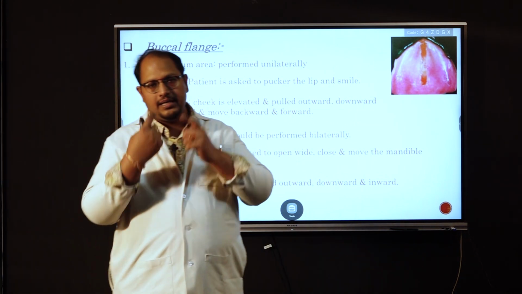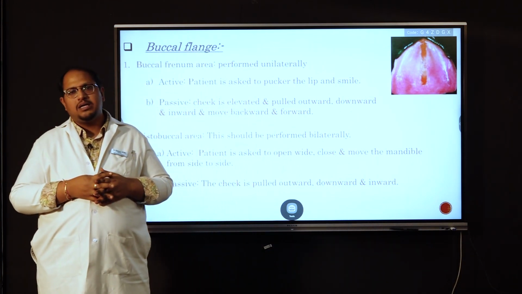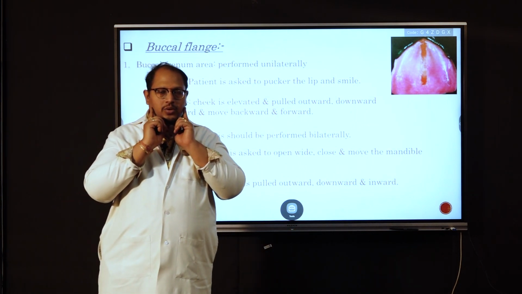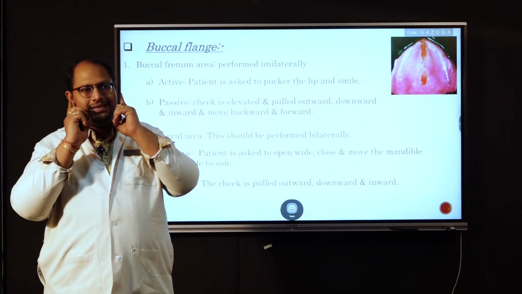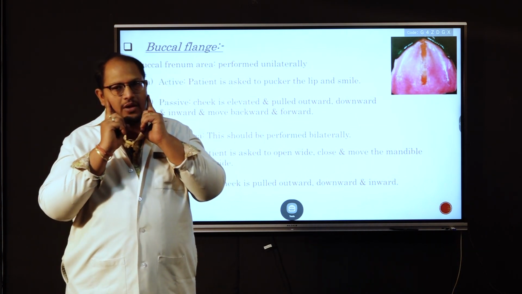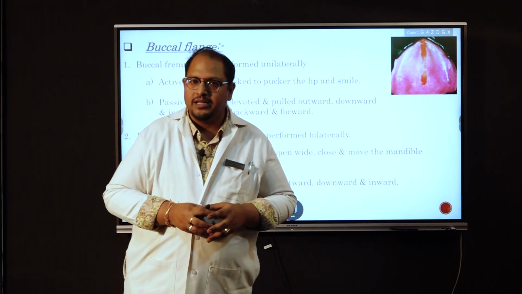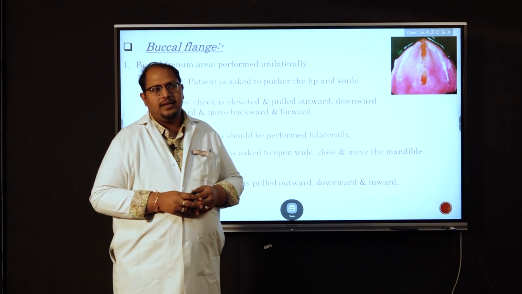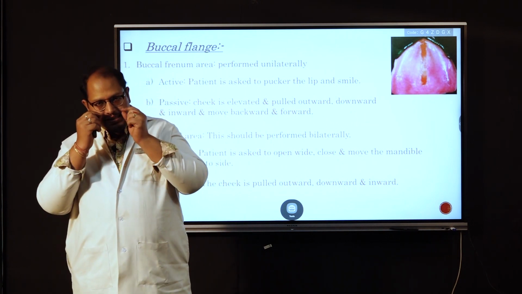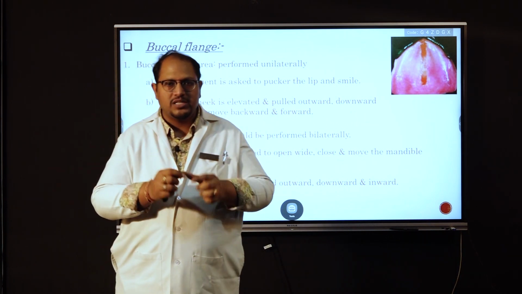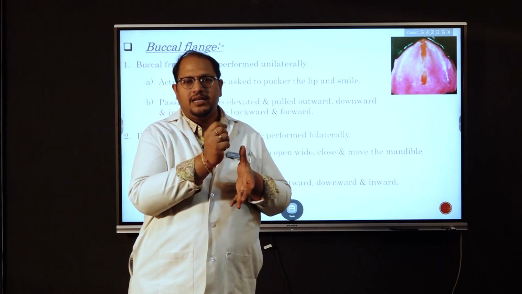Remember, distobuccal is that area which is also the coronoid notch area, where our condyle of the mandible, the condylar process, and then next comes the coronoid process. That coronoid will go and hit in that particular area of the denture when we are opening and closing the mouth. Correct? So what is the main glitch about this particular area is when a patient is smiling, opening the mouth or speaking, if this particular section of the freeway space which is given in that area is not recorded properly, if it hits, the denture will dislodge down, right?